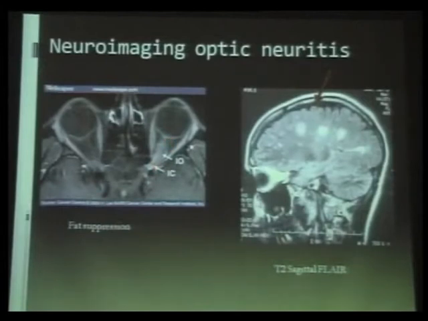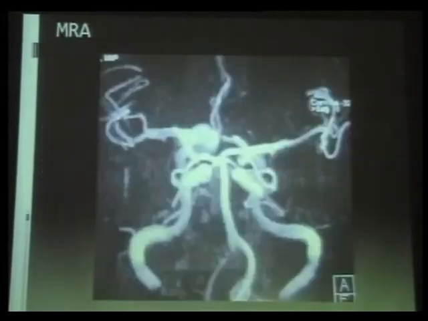Because I'm looking for demyelinating disease, I need a sagittal and axial FLAIR, fluid attenuation inversion recovery, the CSF suppression sequence, to look for periventricular white matter lesions. The sagittal is really useful, in my opinion, for looking for the Dawson's fingers, the corpus callosal lesions that are seen in demyelinating disease. This is one study at our institution. It is not 2 slots, and your neuroradiologist will thank you if you're not taking up 2 patient slots with your MR head orbit gadolinium study. So you need to have the orbit, FAT-SAT, and the sagittal axial FLAIR.